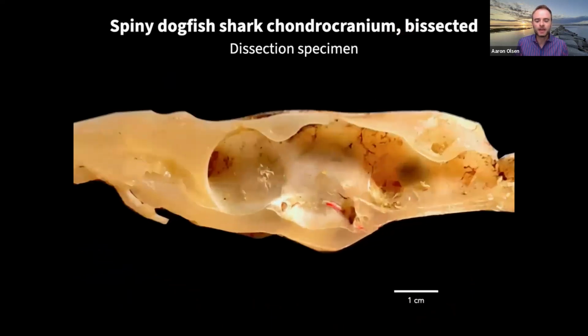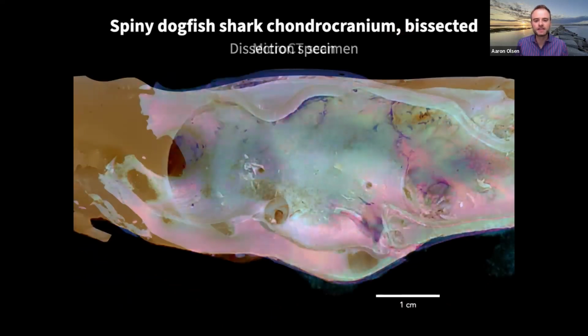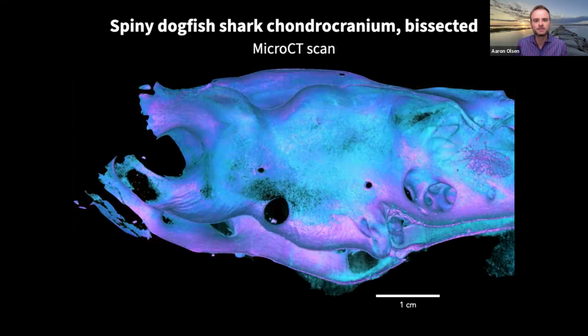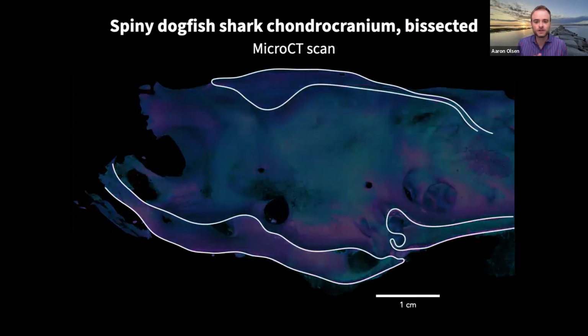Once CT scanning became available again, we used the micro CT scanner at Brown University to scan a hemisected chondrocranium. We didn't stain the chondrocranium prior to scanning, and most cartilage in sharks is not dense enough to distinguish from soft tissue. The shark cartilage has a very thin, high-density surface, the tessellated prismatic cartilage, and because the scan was so high resolution, we could use this very thin layer to segment the internal structure of the chondrocranium.